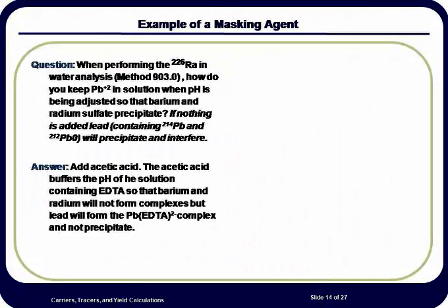A masking agent is a chemical that changes the ionic characteristic of the radionuclide. When acetic acid is added in radium-226 analysis while precipitating barium sulfate, the acetate ion buffers the pH so that the radioactive lead present will remain complexed with the EDTA as a negative ion. The barium and radium at that buffered pH have very small complex formation constants with EDTA and easily precipitate as the sulfate. The lead is said to be masked by the EDTA.